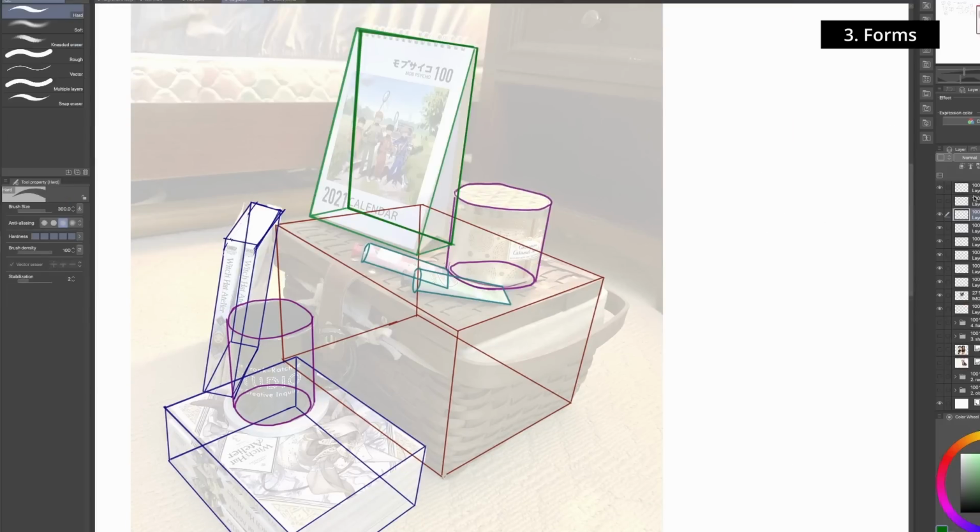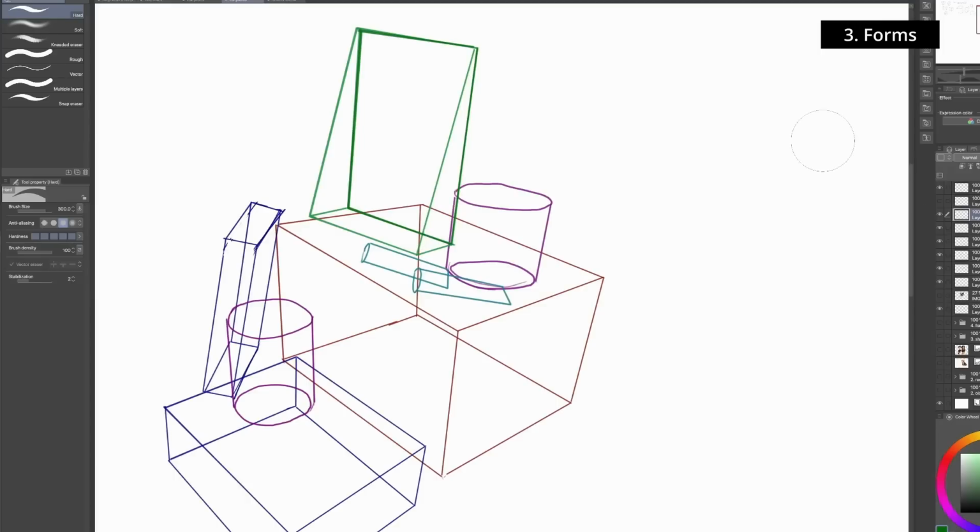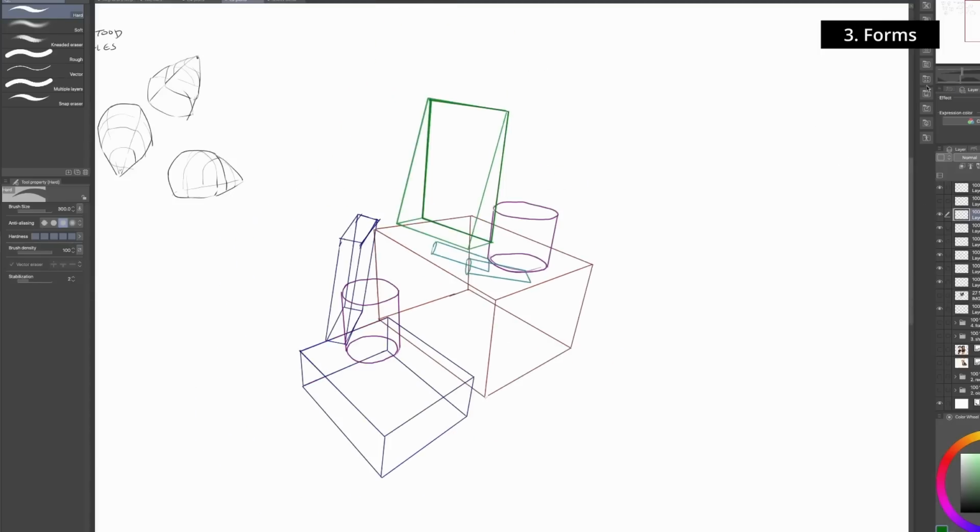Okay, now that that's done and taken care of, we've simplified this photo into basic forms. So that's step 1. We've learned how to draw through forms. If we train our mind to think through forms like this, then we become a lot more free. And what that means is that we now know what this thing looks like from every angle.